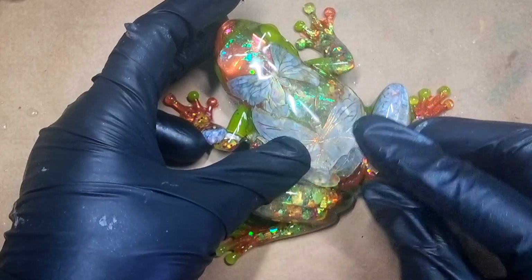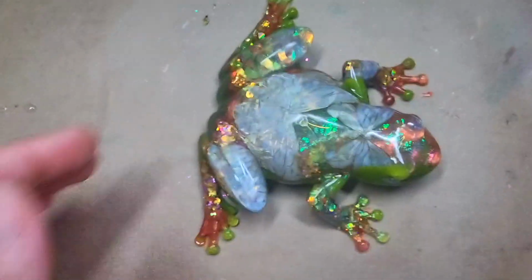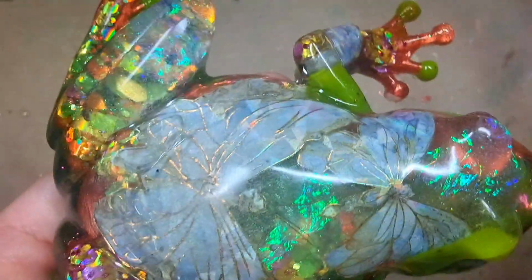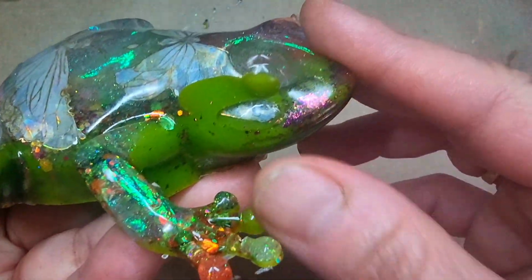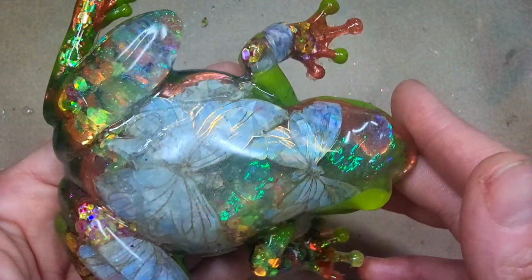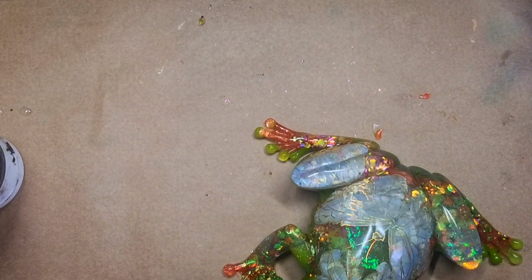So here you can see that I'm filling up the space. So you can not only make stuff with this, you can use this for filling up your spaces where you get the air bubbles. And later on, with the help of a brush, I just settled it up, and this is how it looks. It's looking like this after going under the UV lamp. So I filled up this space also, as you can see, it was empty. Then this space, I'm just showing you the spaces that I filled with the UV resin clay, and this place here, and then this place here. So now it's going under the UV lamp just for the final time, so everything gets cured.